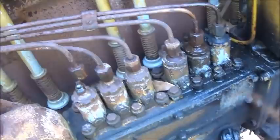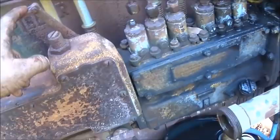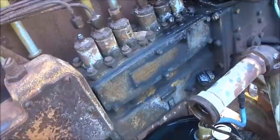I might take this cover off and make sure that there's not a shutoff, because I guess this is a shutoff. I don't think it would hit compression release when you come up into that slot, so it may be shut off and stuck, and there's a few screws missing anyway, so we're going to check that out, and hopefully we can figure out what the issue is.